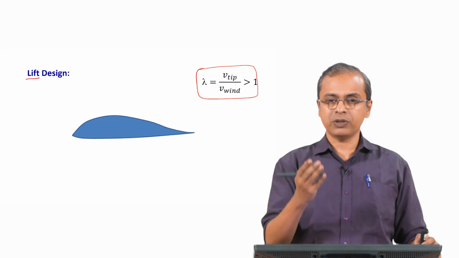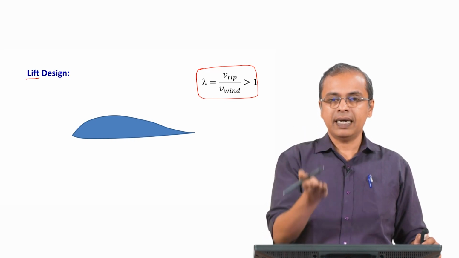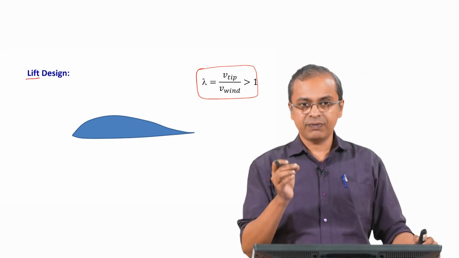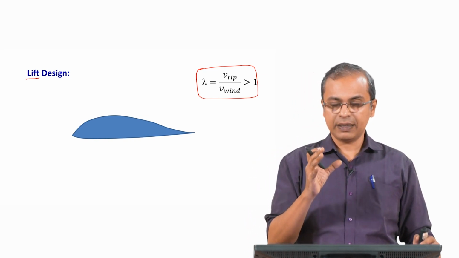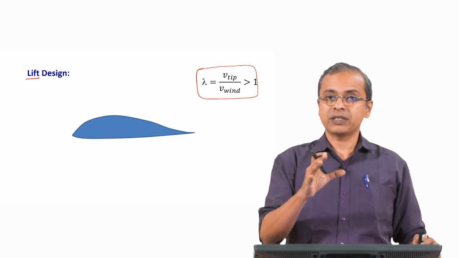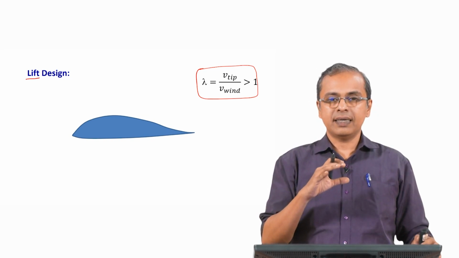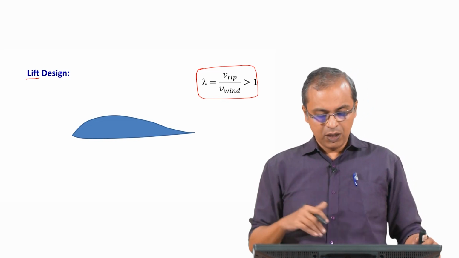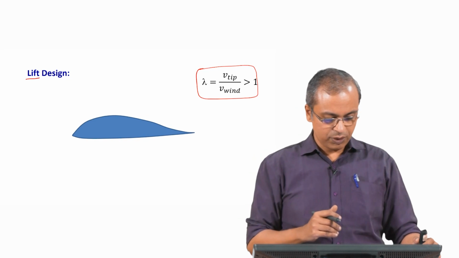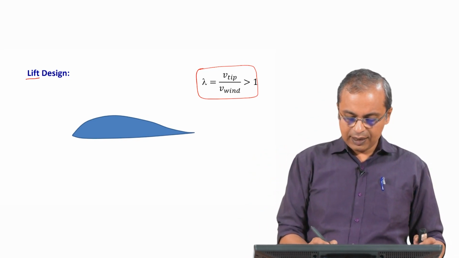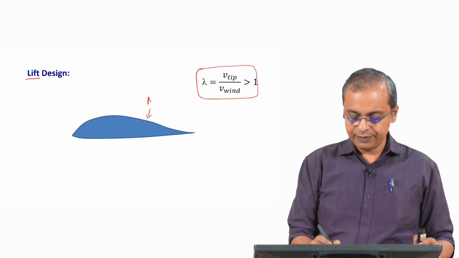There is a lift process which pushes the aircraft up, and that is how the aircraft takes off and then stays in the air. So lift is a very important fundamental phenomenon that exists in the context of aerodynamics, and this is the same concept that is being used in certain windmill designs. We are just going to briefly look at it. What you see here on your screen is an aerofoil.